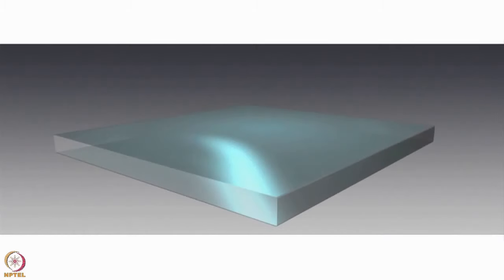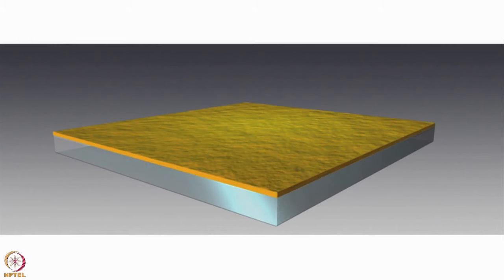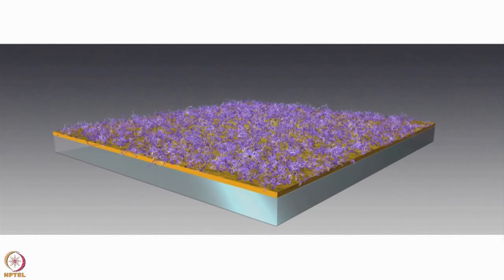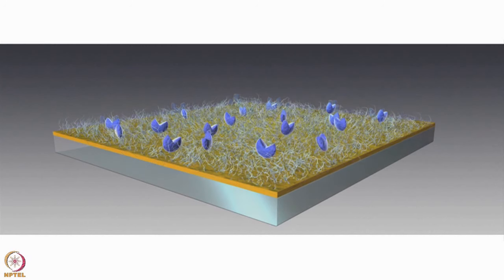A glass slide coated with a thin gold film creates the sensor surface. For most applications, a dextran matrix covering the gold film acts as a substrate to which molecules can be attached and provides a hydrophilic environment for the interaction. Other matrices can be used to attach specific types of molecules. The specificity of the surface is determined by the nature of the molecule attached to it.